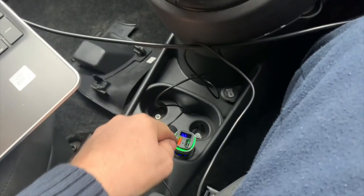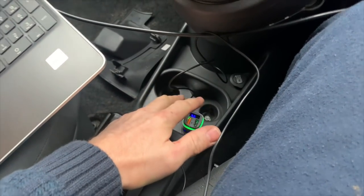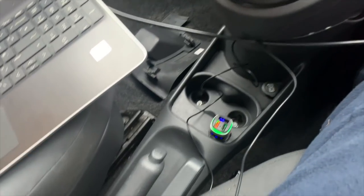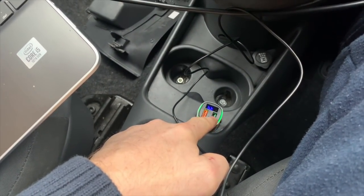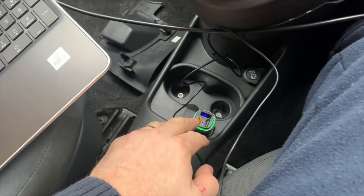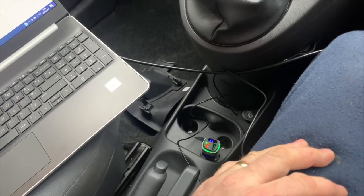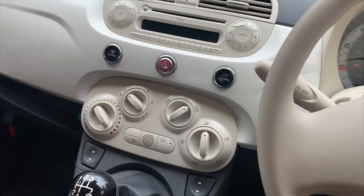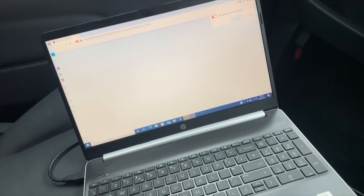It's really good. It was quite cheap. I can't remember how much it was, but it was really cheap. It's the best one I've seen by far. So there's a fast charge on there. There's an ordinary USB connection. As I say, you can play your music and you can make phone calls if you've got a phone. Excellent. It's a really lovely bit of kit. I can't remember who it was that told me about that, but whoever you are, thank you for that.